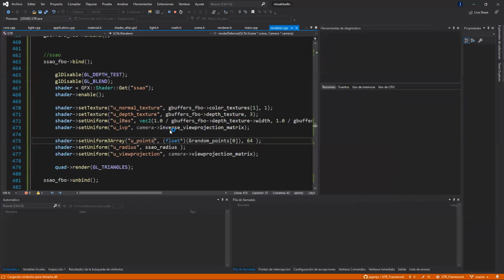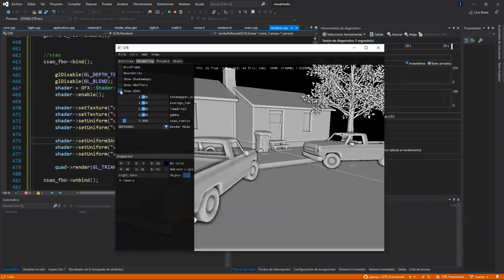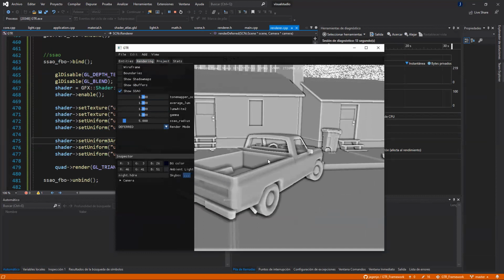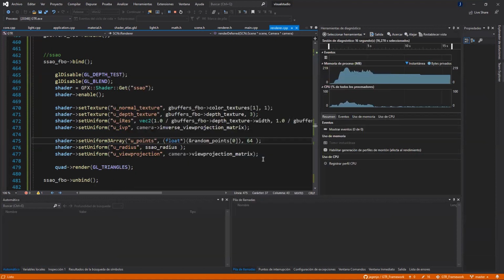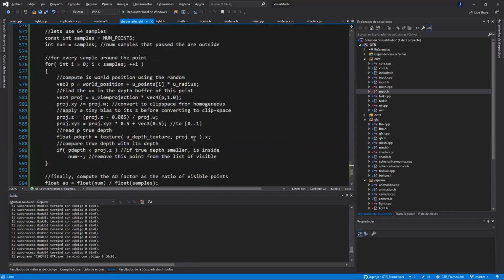So my guess is that there's some offset on the depth buffer, but I don't understand why. Now it works. What was the difference with my code? It's exactly the same code. That's super weird. Anyway, I will recheck the video afterwards to see what I did wrong, because I don't understand. This code is exactly the same as I was doing before. Well, I separate here, I divide by W, and I divide later. Oh, no, this is the same.